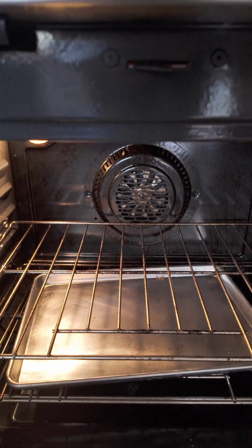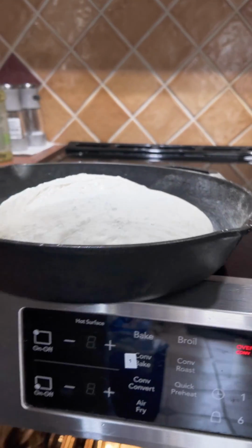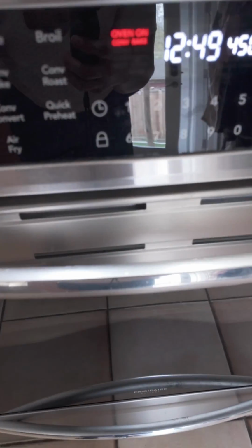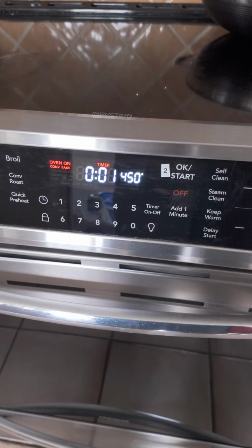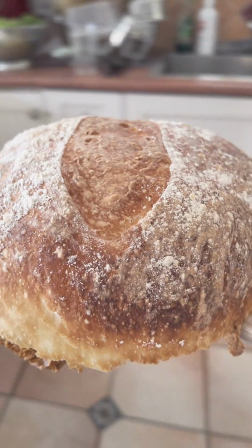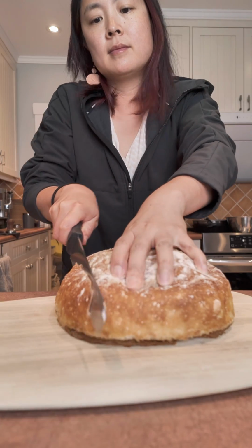I'm preheating the oven with a tray inside so the tray becomes very hot. And once the oven is up to temperature, I put the bread in and pour some water. This will create steam and expand the bread properly. I bake at 450 for about 30 minutes until the bread is toasted brown. I should have put a bit more semolina flour because obviously it was sticking to the pan.